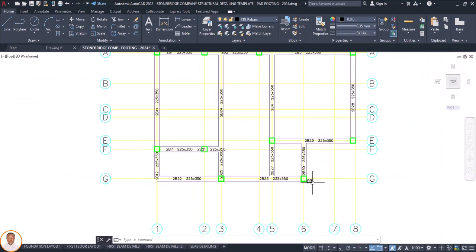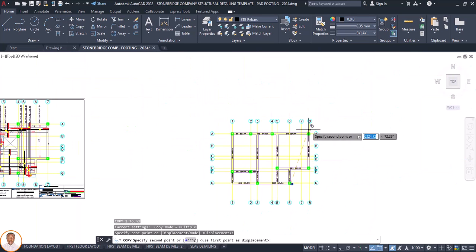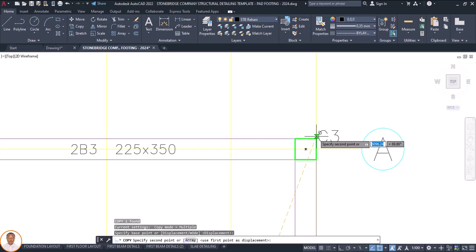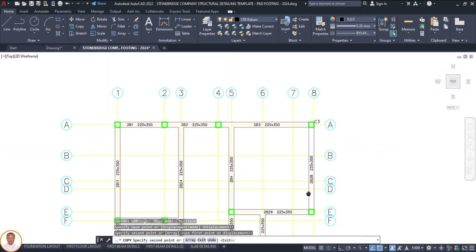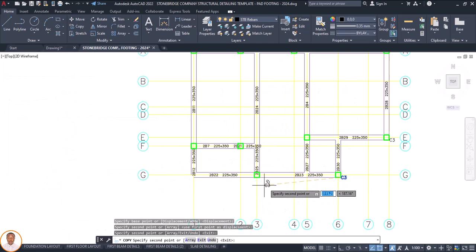So you can see we have mentioned this one. Click on this one, then CP, enter. I'll be copying from this edge. Let me see, from this edge. So we have mentioned this one as my C3. Is that okay? My C3. Okay. Also come to this other side. It's also my C3. Okay, which other one again? I think this one is also, is it this one?